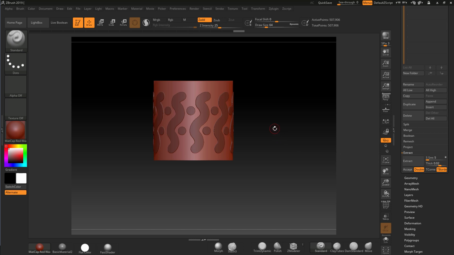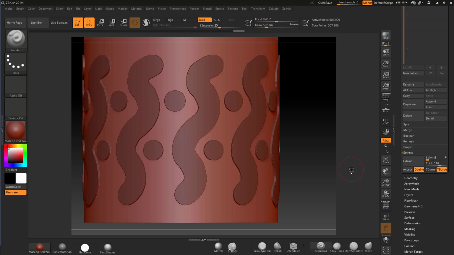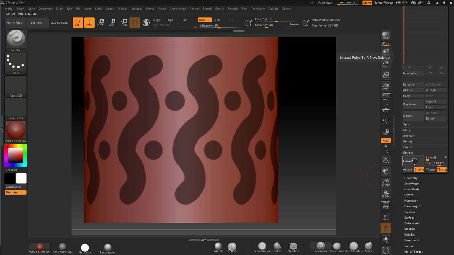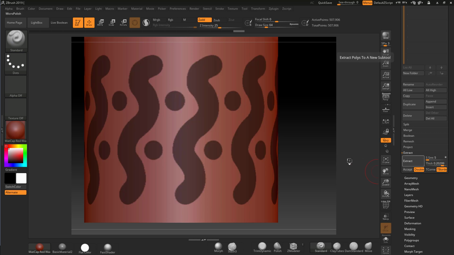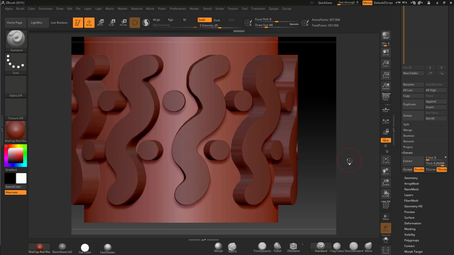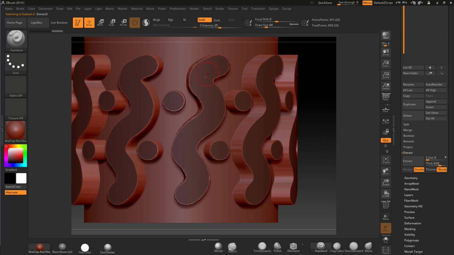This has now given us an extraction. Now this is a preview. If I zoom in, you're going to see it will disappear. Looking at this, I want it a bit thicker. So I'm going to change this thickness, and I'm going to turn it up a little bit more. I'm going to hit the extract now, and it's going to be thicker. Let's go up quite a bit more. So now we have a big extraction on this. I'm going to click accept. Straight away you're going to see that it has actually created polygroups, and it's masked the top faces, so it brought the masking with it, which can be quite handy.